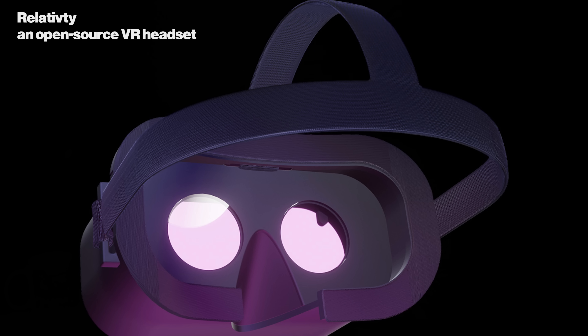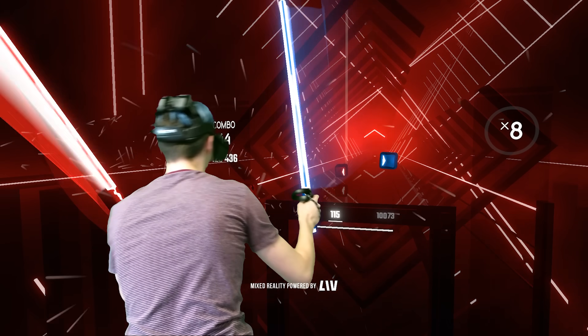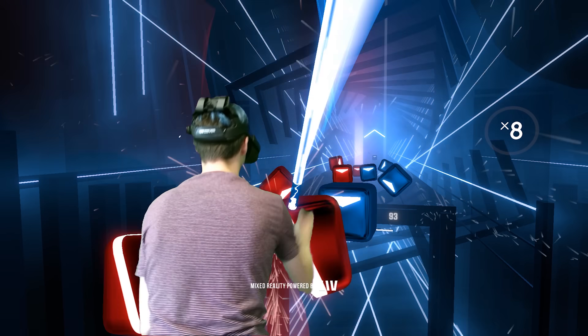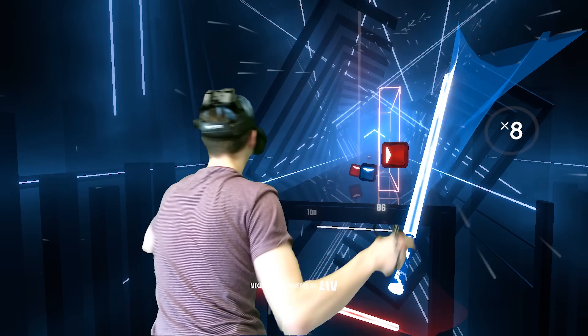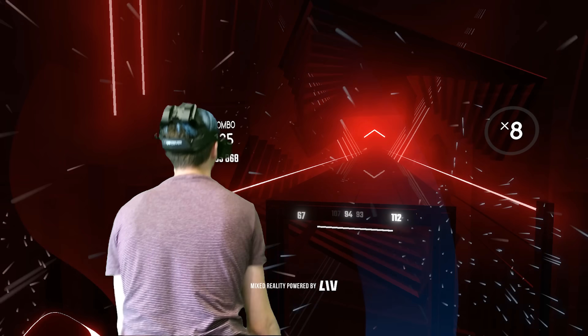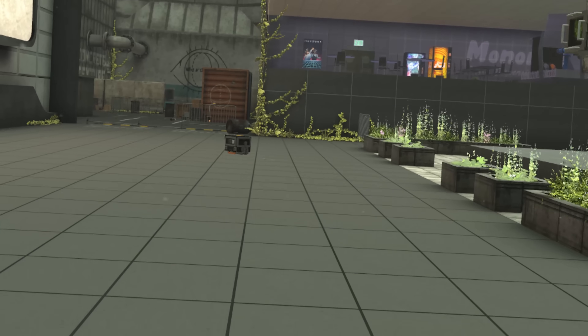This is fully yours — you own this and no privacy concerns matter here. This device is called Relativity and it is an open-source virtual reality headset that you build and print yourself, because parts of this are printed on a 3D printer, which is partially why it is so cheap — $200 for this entire headset. If you like tinkering and value your privacy, this might just be the right way to go, especially if you're around that price point.